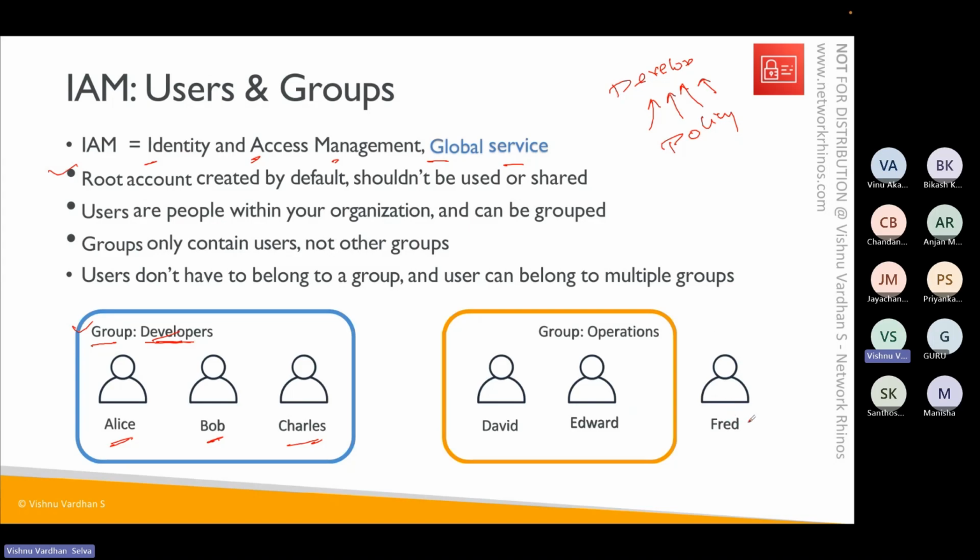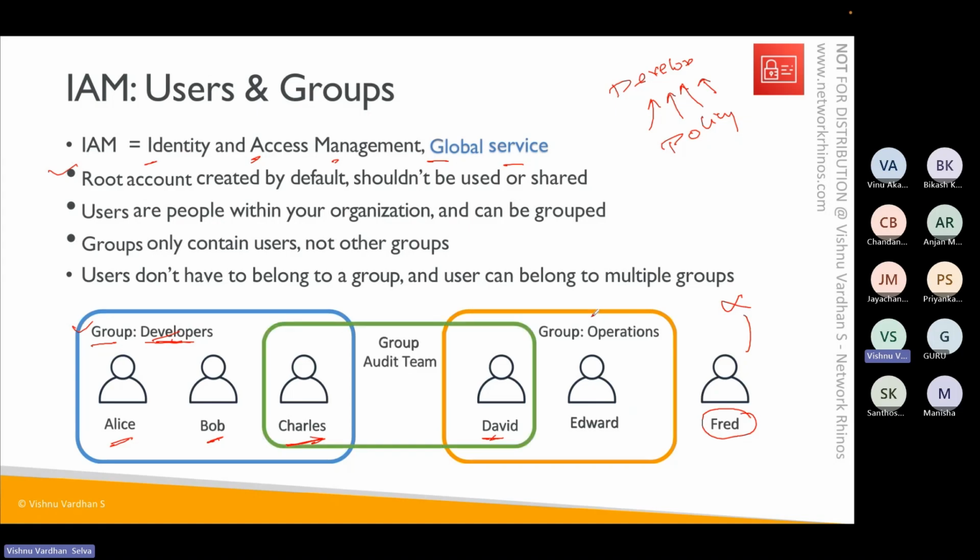And also I can have Fred, who is not part of any group. It is not mandatory that whenever you create an IAM user, you have to make them part of a group. Also, imagine I want Charles from the developer group and David from the operations group to work together on an audit for 1 week. So I can even group people who are in different groups into a single group called the audit team.